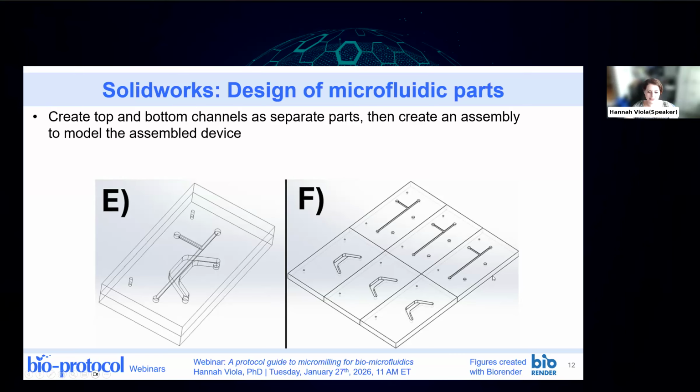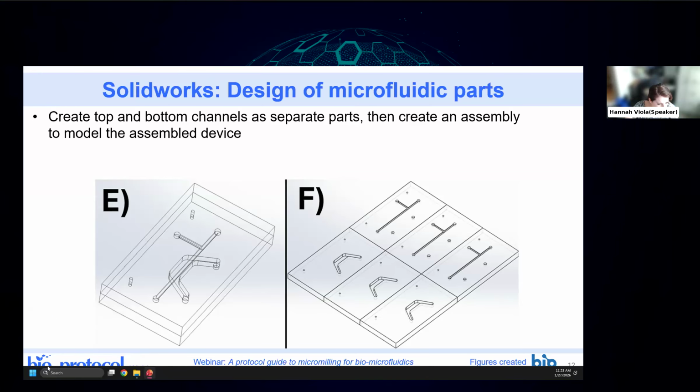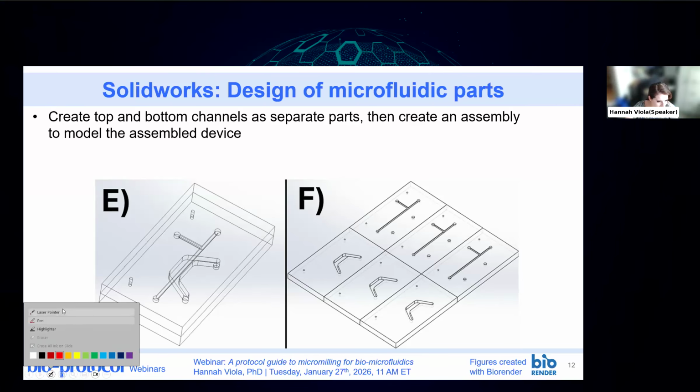And then I also make my master mold, which is just 6 copies, or 3 copies, I guess, of the device that are glued together, because this is what I'm going to mill. And this is another advantage of micro milling, that I don't have to make one device at a time. I guess this is true of photolithography to some degree, depending how big your wafer is. I can make 3 devices with 1 cast. So I can fabricate this, and then maybe I make 2 or 3 of these molds because they're relatively cheap to make and easy to make.